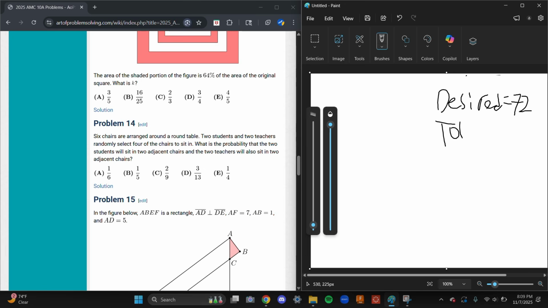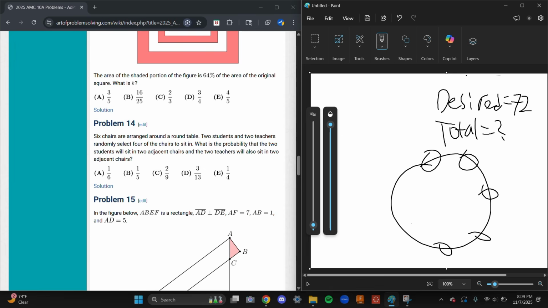Now, what about our total? So total meaning disregard this problem's condition. And how many ways are there for 2 students and 2 teachers to just sit down at chairs? Well, I can choose any 2 chairs, right? And 6 choose 2 ways for the students, let's say. The students, let's say, take up these 2 chairs. Then the teachers can pick from 4 chairs, so 4 choose 2. And then there are 4 factorial ways to arrange the teachers and students amongst themselves, right?